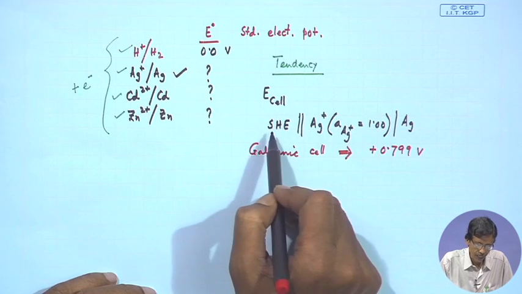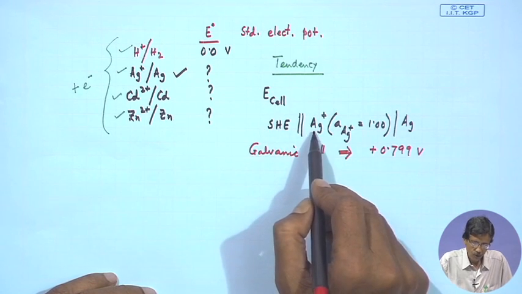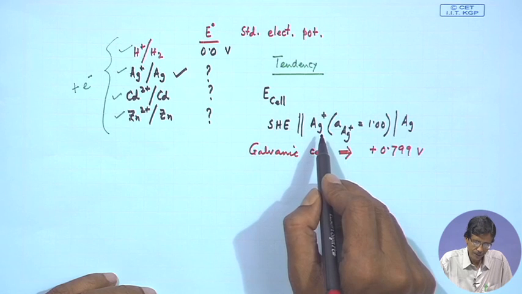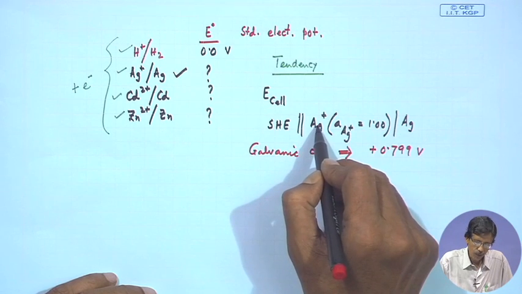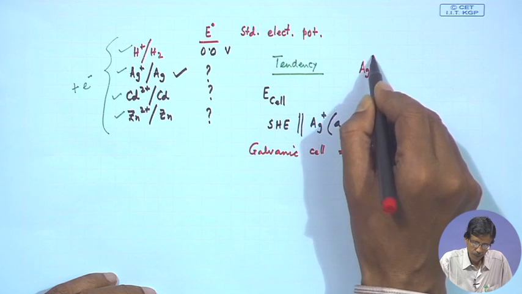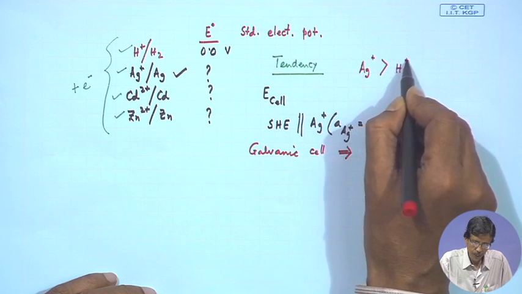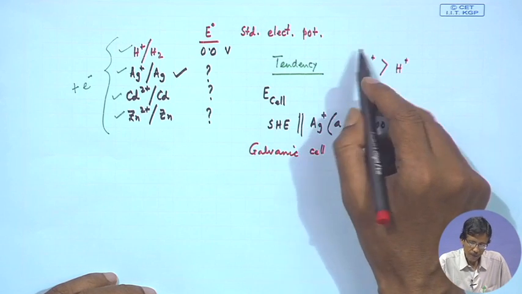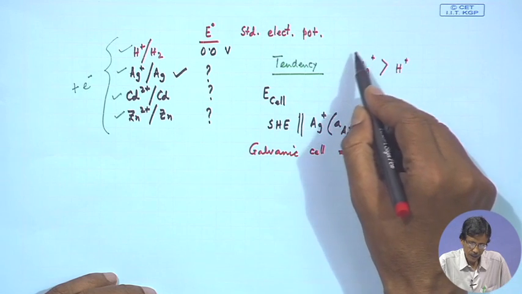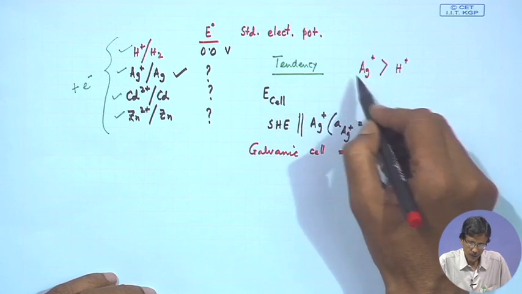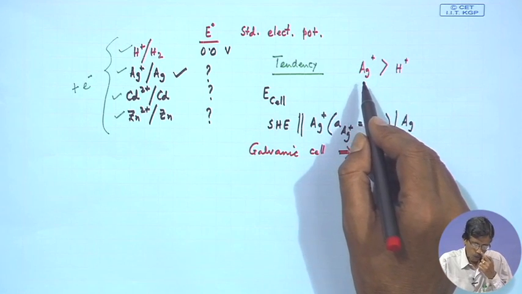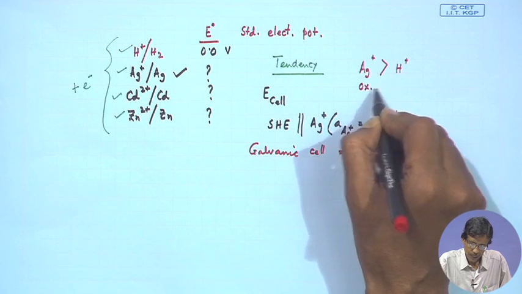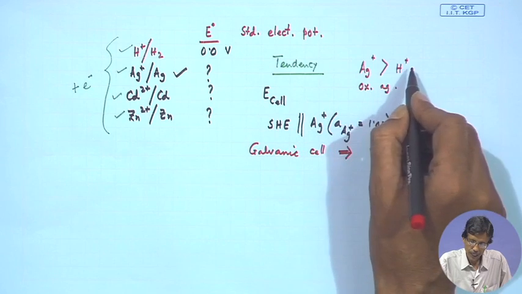So, what we find is that compared to hydrogen, hydrogen is going for its reduction from hydrogen ion, and silver is also going from silver ion to silver 0. So, we see that the oxidizing strength of Ag plus is stronger than your H plus. This we have seen from our qualitative picture. So, silver 1 plus is a stronger oxidizing agent than your H plus. As an oxidizing agent, silver ion is stronger than H plus.